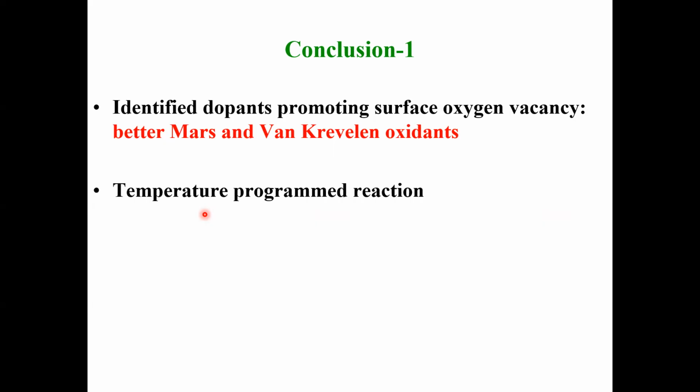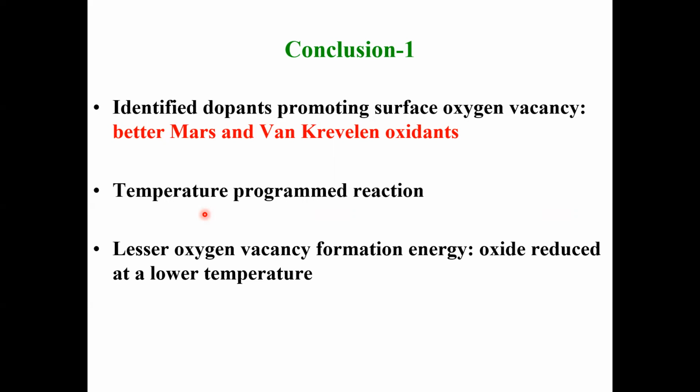Okay, so you should have some maturity to think about this. You should be able to talk to experimentalists: how do I test the hypothesis that I've generated from my computational study? Lesser oxygen vacancy formation energy means the oxide is reduced at a lower temperature. That's the goal, right? So we'll move to another case study here.